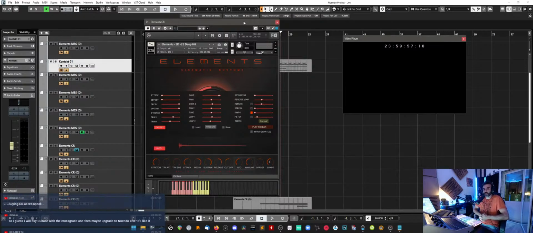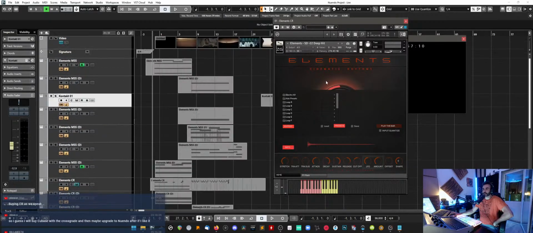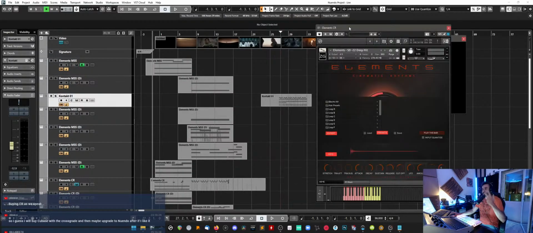But remember that this library is really, really deep, and as I'm doing right now, I'm creating this kind of sound with just two libraries.